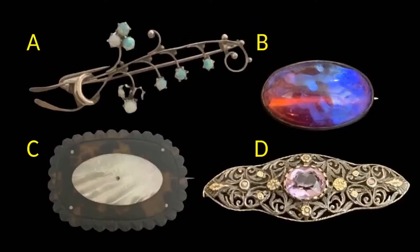All right, let's take a look at a video of several different brooches. I'm going to slow this down enough that we can talk through, and we are going to start from the oldest to the most recent. Then I'm going to have you all try to guess which of these brooches is the oldest to newest. This is going to be our quiz for today. Don't worry, I will share the slide again.